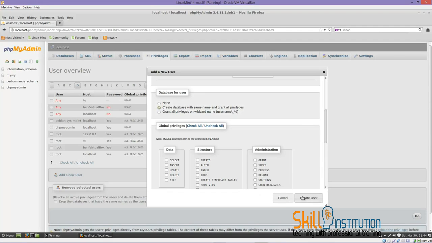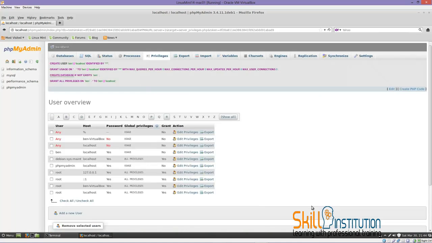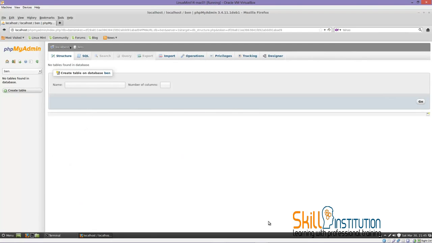And then, as you can see at the bottom here, it has two buttons. Click on the Create user one. Click on that, and now it says you have added a new user. So over here you don't see that new database yet, but you see there is that new user Ben, right? But if you click on the green icon to refresh this panel, you will see the new database known as Ben. If you click on that, you will see it is an empty database basically.